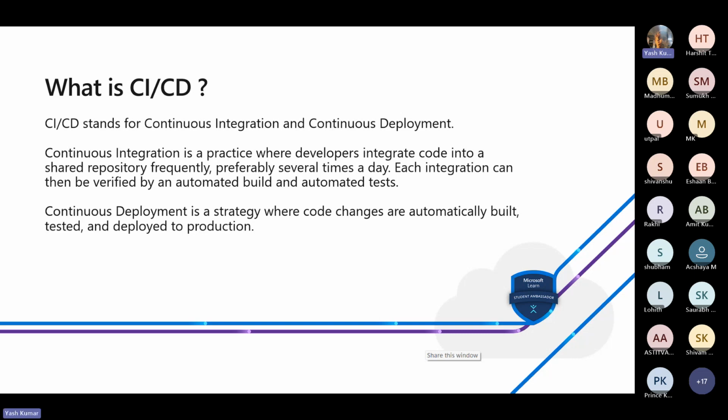Then continuous deployment is a strategy. Let's say you have two servers, right? For these servers, when you push the code, they will automatically build the image and deploy it to the server. This is what we call continuous deployment. For continuous deployment, we typically use things like Kubernetes and Docker. And then we have different environments, so we can build different images for different environments using GitHub Actions.